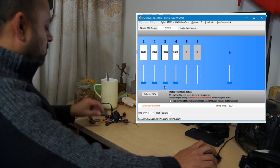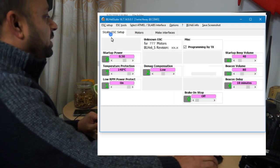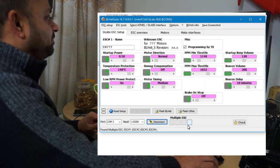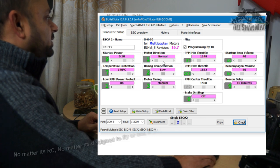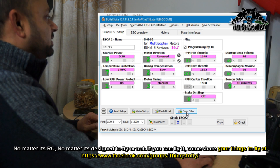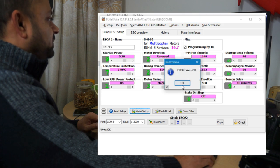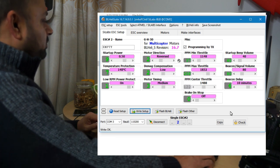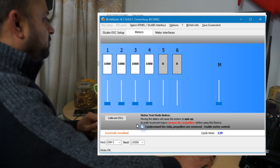Okay, so motor 2, that is ESC 2, will come to the ESC's connect, check, and ESC 2 selected by right clicking, say reversed motor direction, reverse, and we will write the setup. Write is okay. Now we will go back to the motors and try ESC 2.